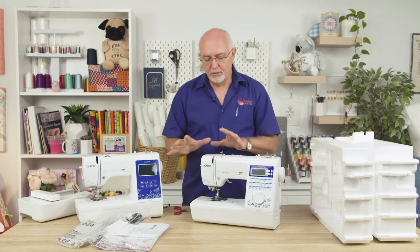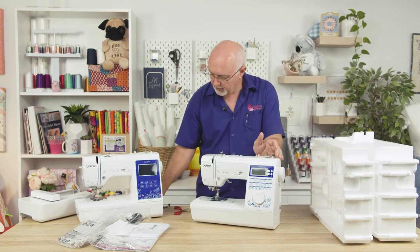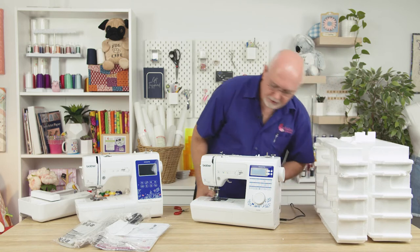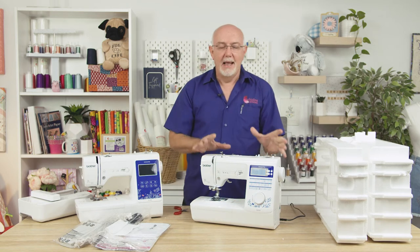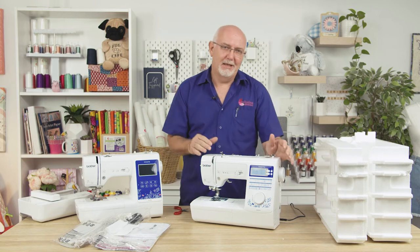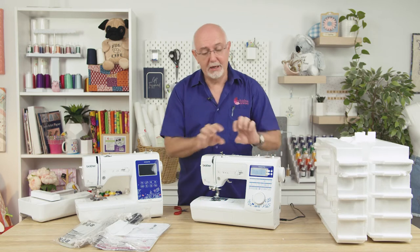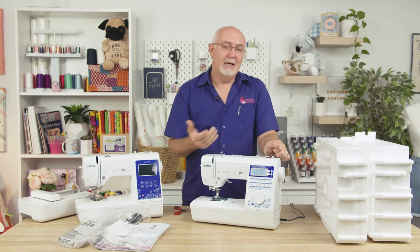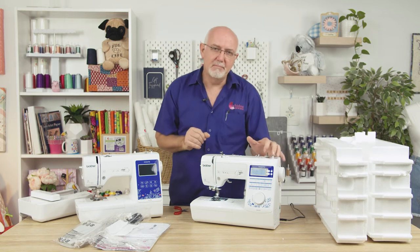We're going to have lots more in-depth videos on everything this machine can do, so make sure you watch those. I'll just run through a few of the basic things. Stitch selection is via this simple little dial here. What I'll do is plug it in and turn it on. Stitch selection is done with this simple dial — there are 50 stitches built into this model, which is a great range. That gives you five buttonholes, loads of construction, decorative, and quilting stitches. It also has a backlit LCD screen, which is really important — a lot of machines in that lower price range don't have the backlit LCD, so in a dark room it can be really difficult to see the numbers.